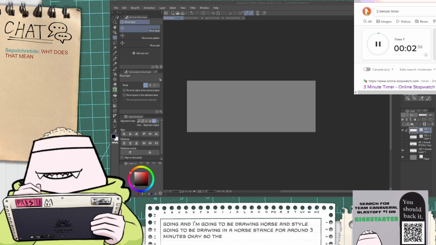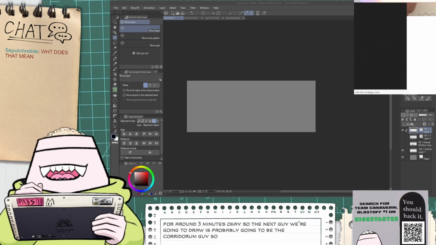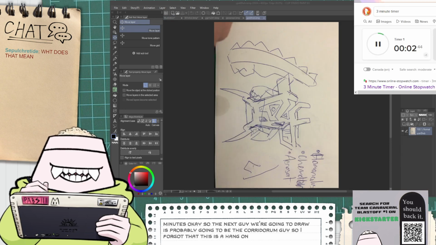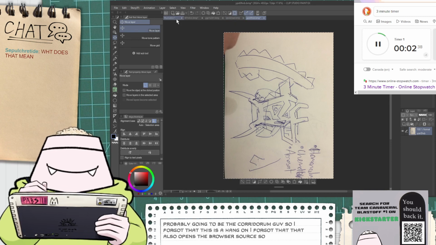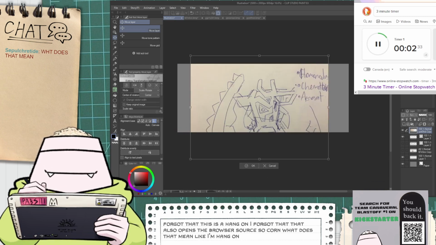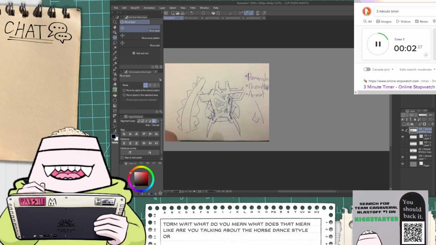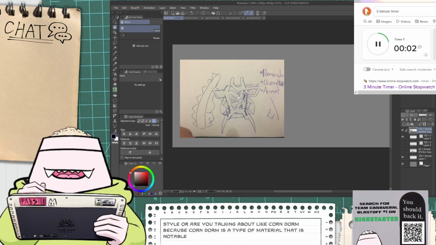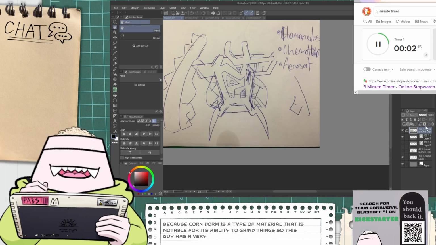Okay, so the next guy we're going to draw is probably going to be the Corundum guy. I forgot that this also opens to the browser source. Corundum? Wait, what do you mean, what does that mean? Are you talking about the horse stance style, or are you talking about Corundum? Because Corundum is a type of material that is notable for its ability to grind things. So this guy has a very similar idea behind him.